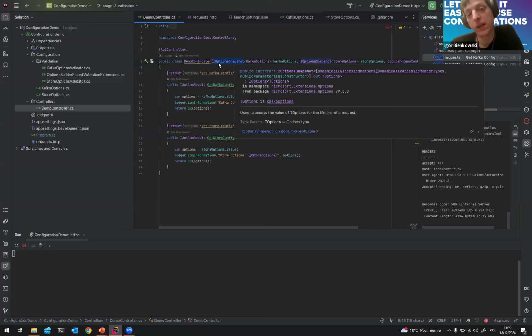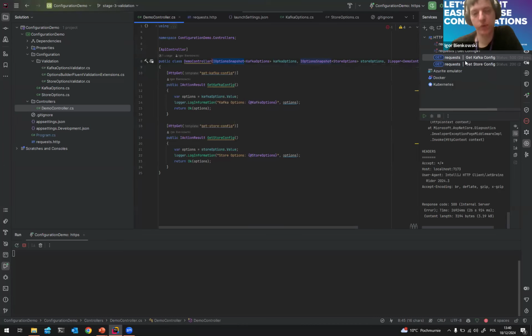If we're using, for example, Azure App Configuration, it is worth considering when to use IOptions and when to use IOptionsSnapshot. Because if we use IOptionsSnapshot for everything, then each time we request this, it might make unnecessary calls to Azure App Configuration. There are a few other bits and pieces around that, but let's leave it for later.